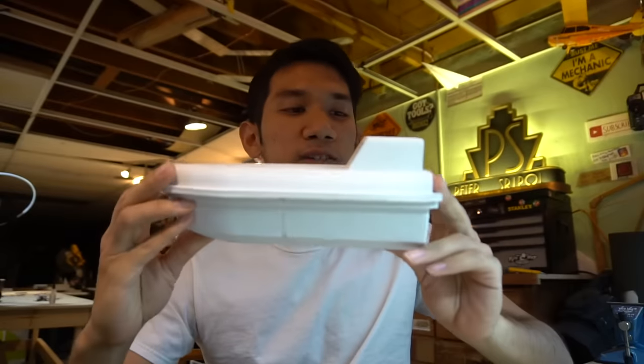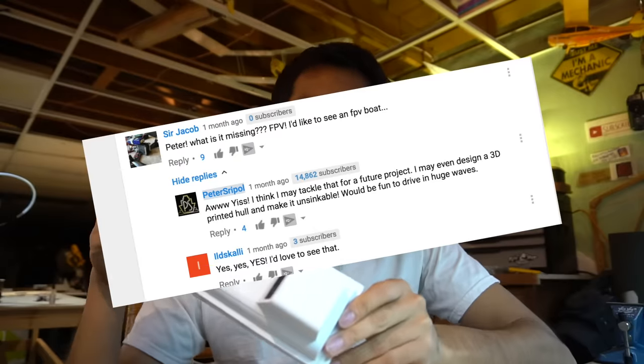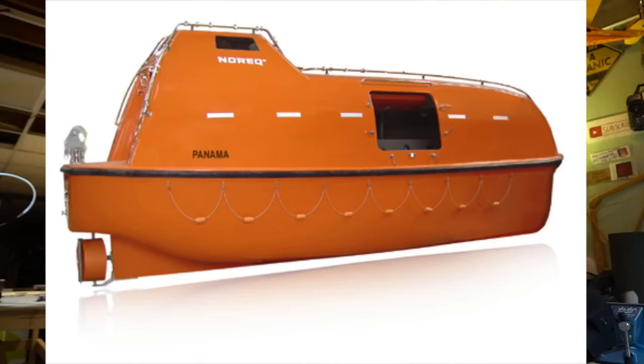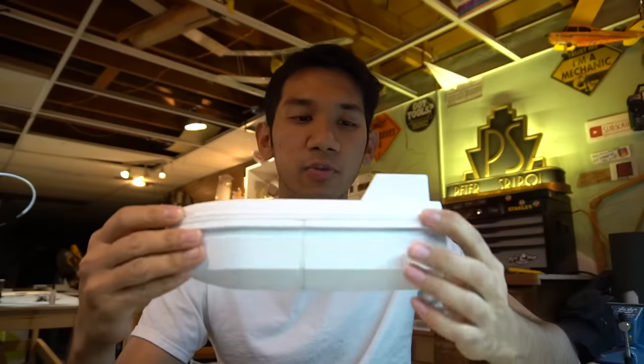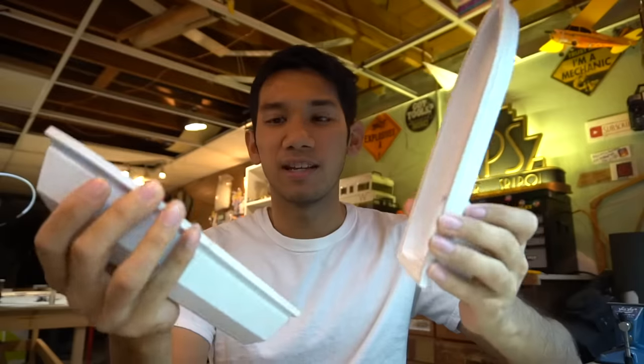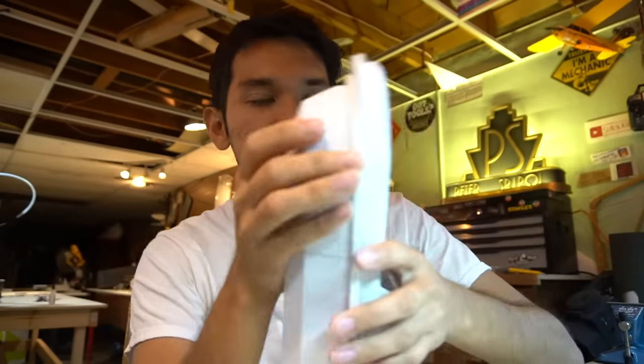But I wanted to try something too, because one of you guys also mentioned something about building an FPV boat. What I built here resembles one of those little lifeboats from those giant oil tankers and whatnot. They have these unsinkable lifeboats, and this is loosely based off of that. It's actually turned out okay for my first 3D print, but I still got some finishing to do, so I'm going to go do that right now.